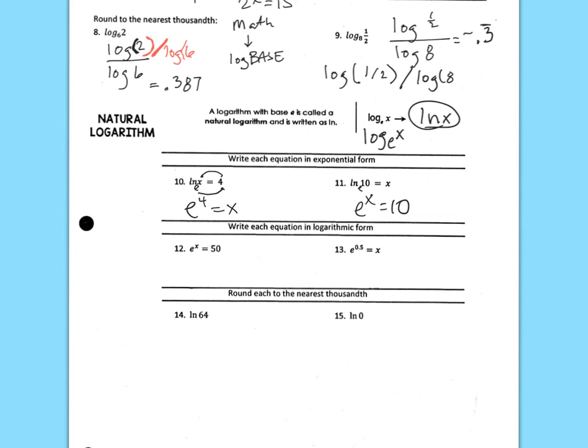All we're doing is rewriting this. We're not really solving it. This would require that you have a calculator to do this, like E to the 4th. That's a real number. You'd have to put it in the calculator to know that. To write this, as soon as you see E, you use natural log. Now, you don't have to write base E. So the answer comes next, and it equals the power. Again, as soon as you see base E, natural log. X power is over here, 0.5.